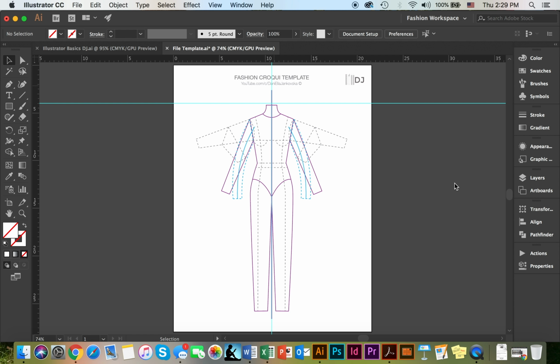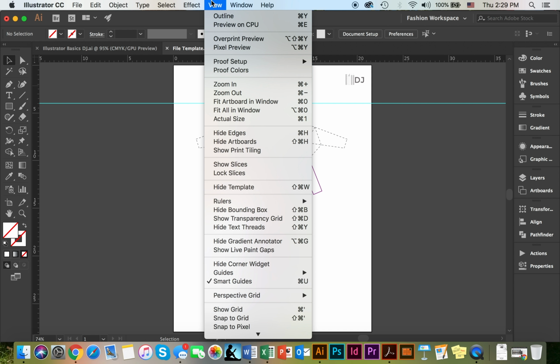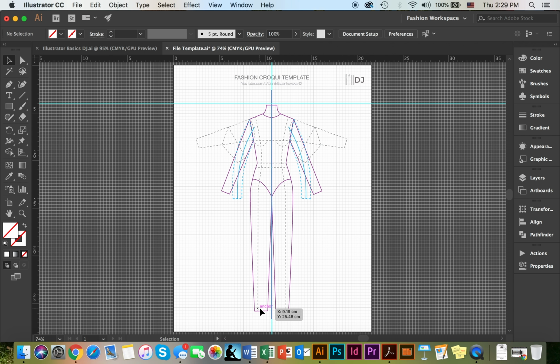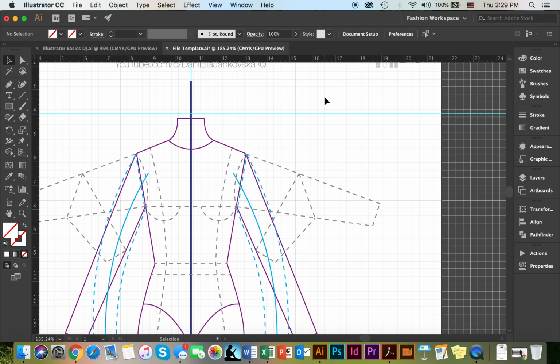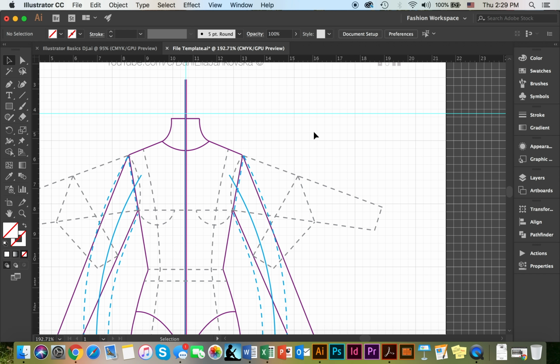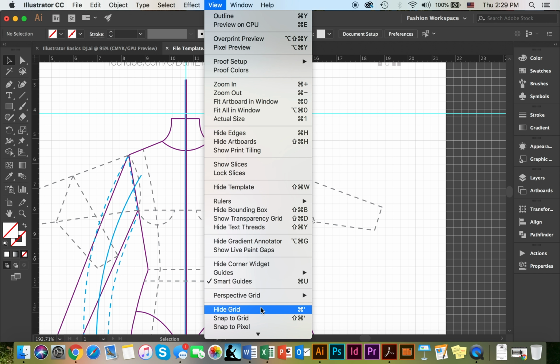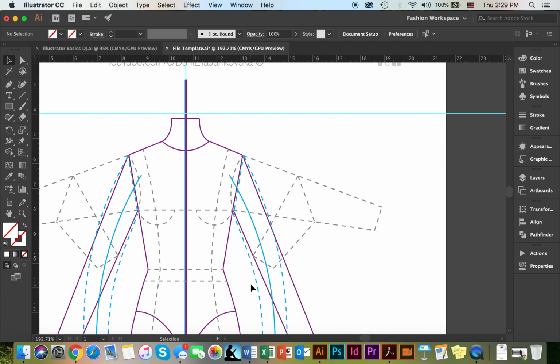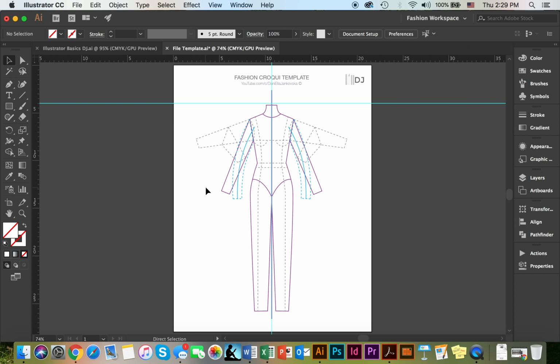Another way to stay organized in Illustrator or within your workspace is to work with the grid options. So if you'd like to turn on the grid, you can just simply make your way down to show grid, and this is how the grid looks. And if you're working with very detailed, precise information, this can be very helpful for you to determine where certain lines should fall. If you do not want the grid lines, you can just hide the grid down here, like so, and Command 0 to center in your artboard, and you're set.